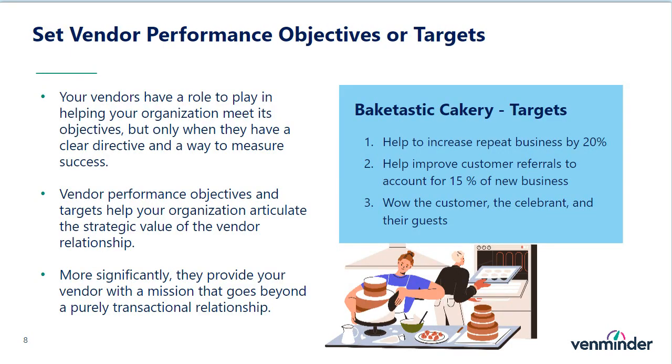And right from the beginning, we want to think about how those strategic goals or objectives are going to travel down. They're going to trickle down to our vendors, and we're going to be able to distill them into vendor targets. So why do we think about that first? Well, first of all, like I said, the vendors have a role to play. They're there to help you meet your goals or contribute to the process that's going to meet those goals.